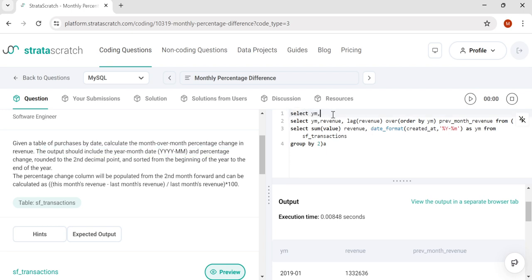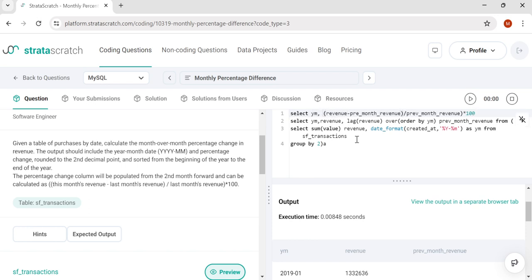Select ym, comma, and what we have to find out: revenue minus previous month revenue, divided by previous month revenue, into 100.